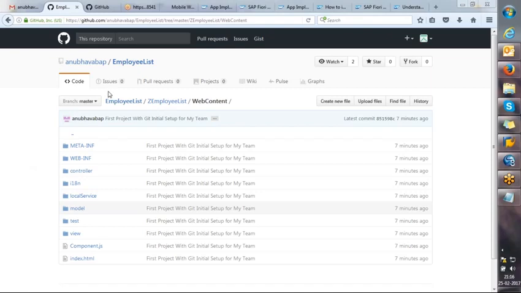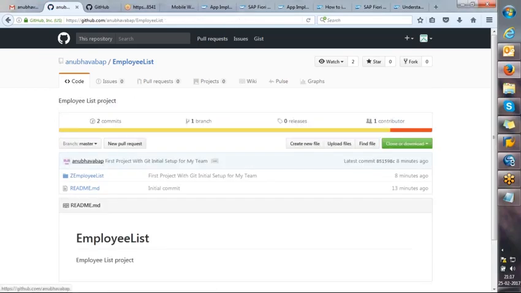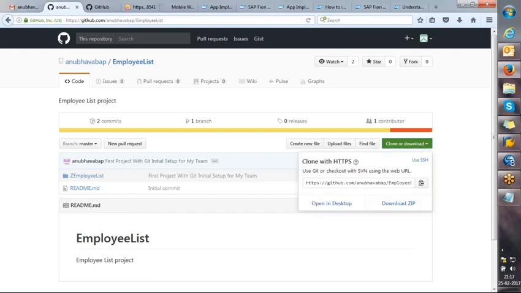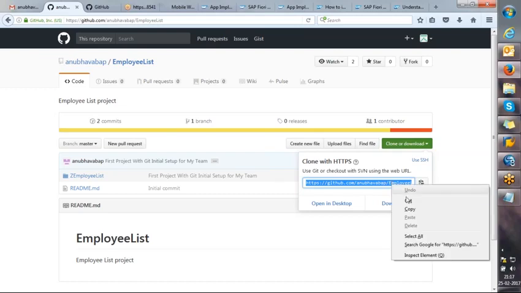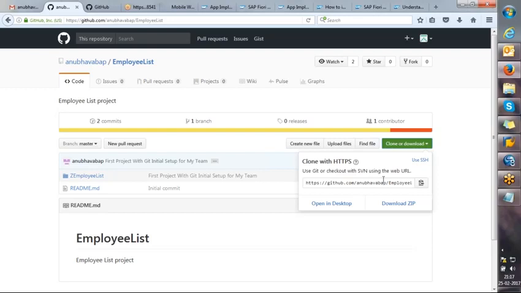Okay, so she has got this repository here. Just click on employee list on the top. Yes, here. Perfect. So you will see the project. Now can you see the green color button, clone or download, on the top left? Perfect. Click on that and here is the URL for the Git repository. Just click on the button next to it and you can copy to clipboard. You can also manually copy, not a problem. Yes, this button. Perfect. Copy this.